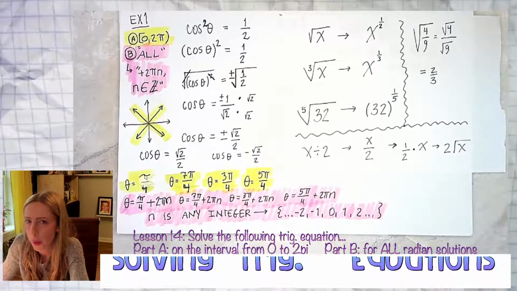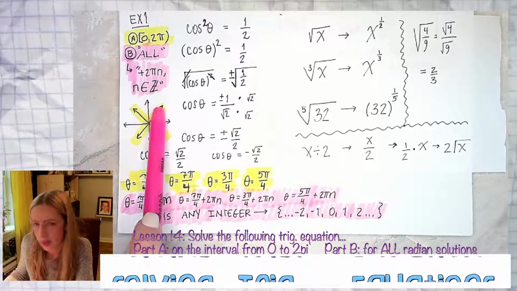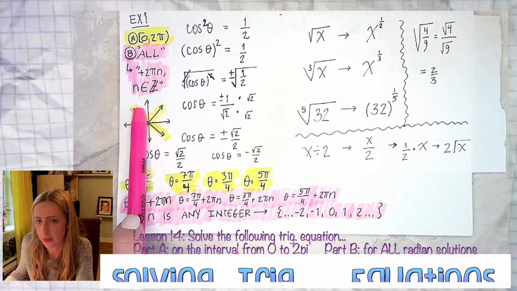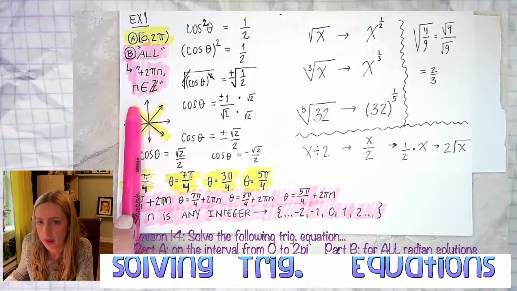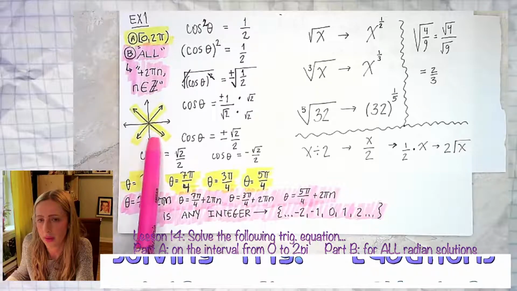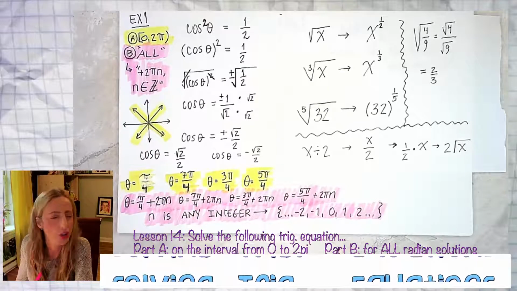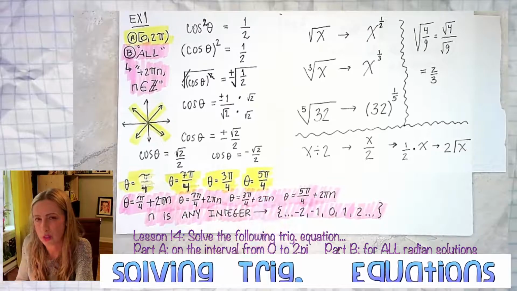Think about how far apart those are from each other. Can you just start at pi over 4, and instead of adding 2 pi to every single answer, is there an amount you can add and get that answer, and then still add that same amount and get the next answer? And then you could just write one equation instead of 1, 2, 3, 4 equations.